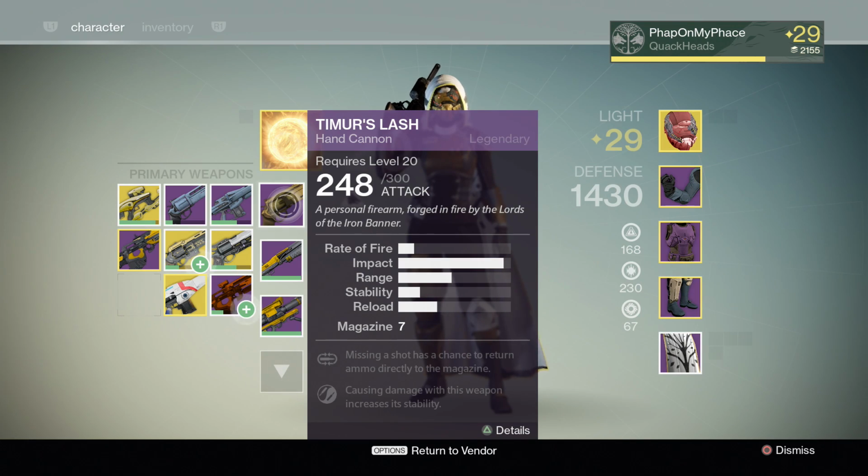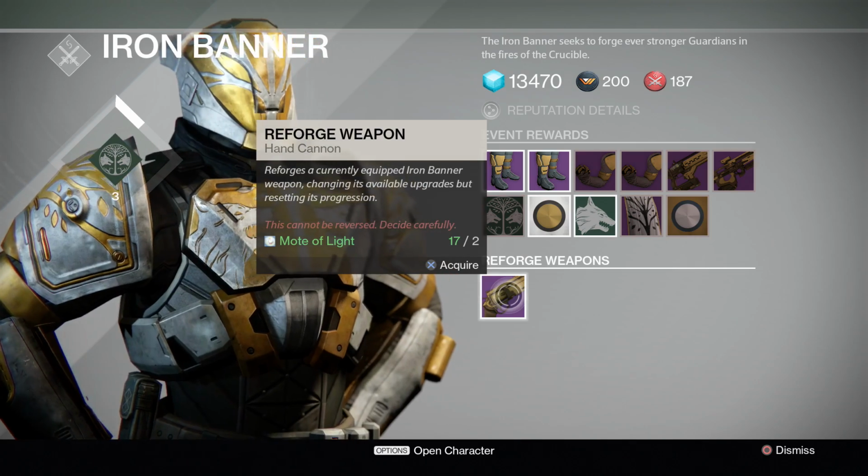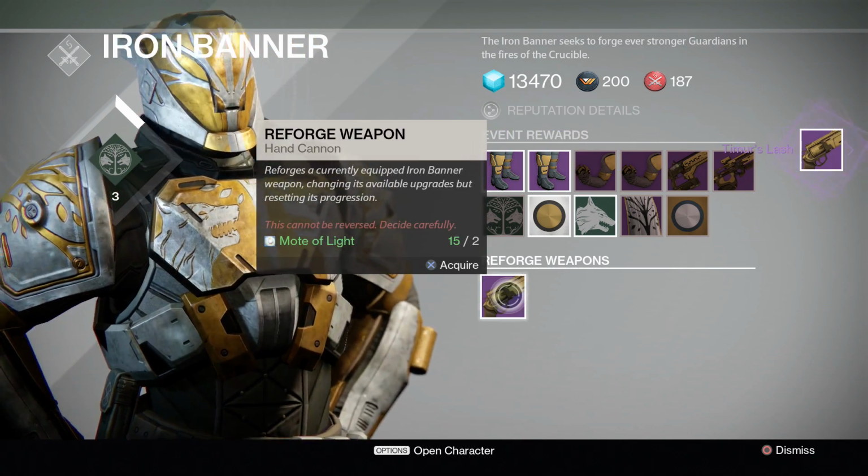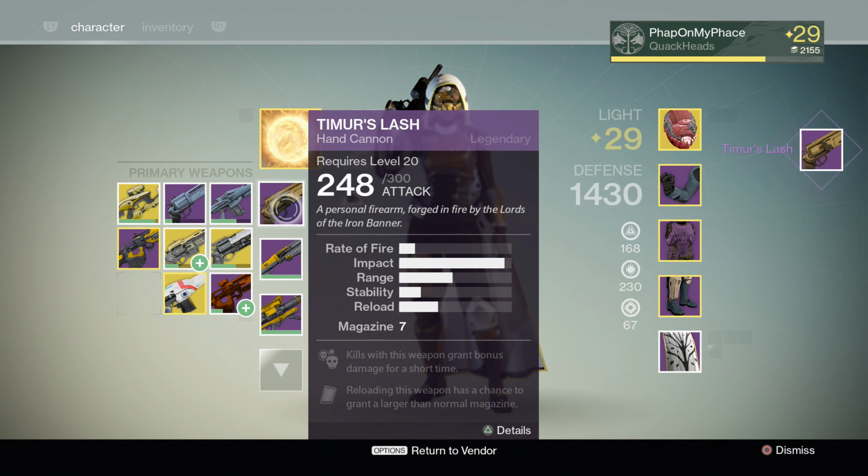There's also another cool feature in the Iron Banner: you have the ability to re-roll the abilities on your weapons by going to Lord Saladhead himself. You equip the weapon at hand, and you go ahead and try to roll it for 2 motes of light. Cool feature? Let me know what you guys think.